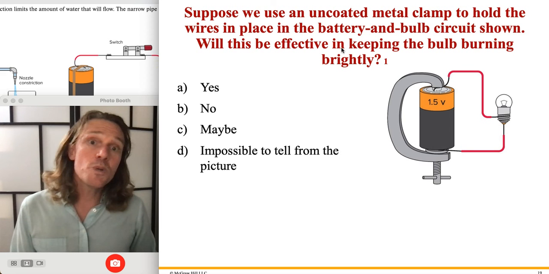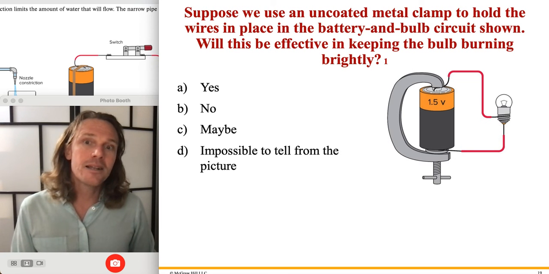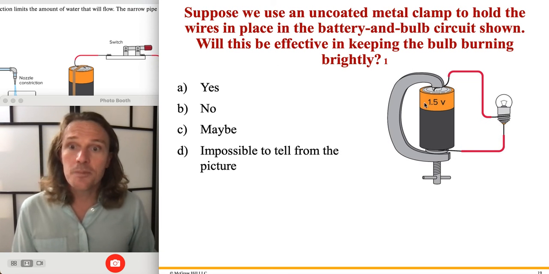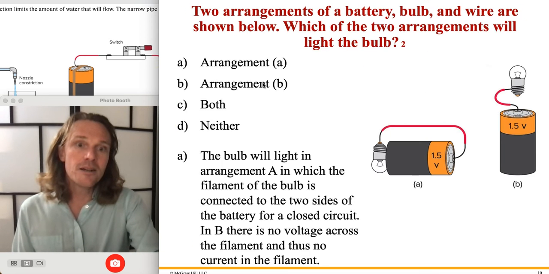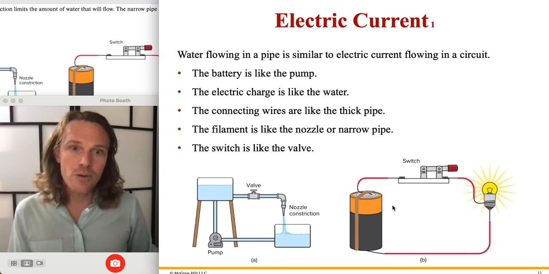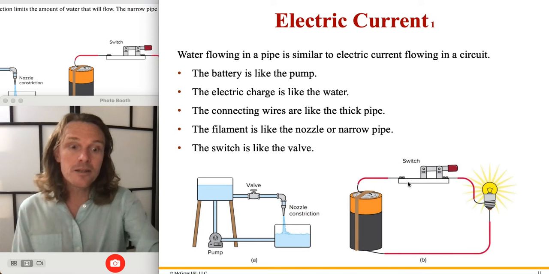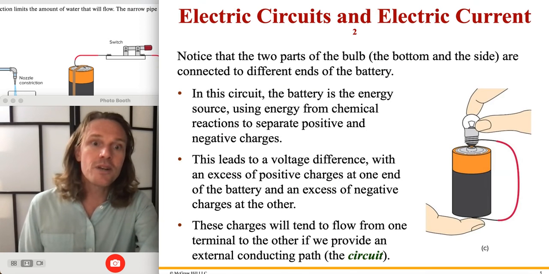Okay, so suppose we use an uncoated metal clip to hold the wires in place. All right, this is funny too, because when I kept seeing the pictures early on, I kept thinking about something. If you go back here, see these ones? There's that brown stripe around the battery. What is that, right? It's a rubber band. That works pretty well because the rubber band is rubber. Okay, but over here, right? We're told that this one works.